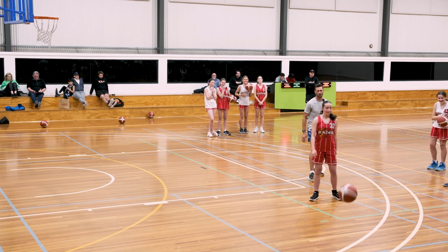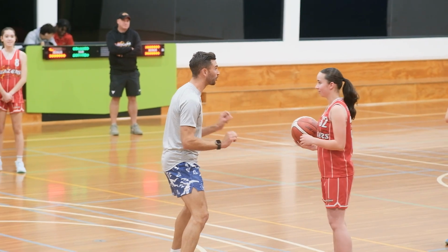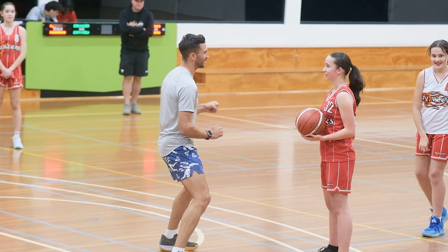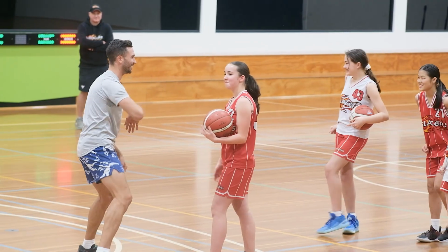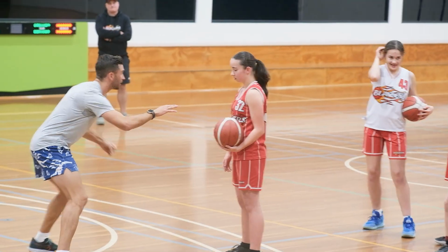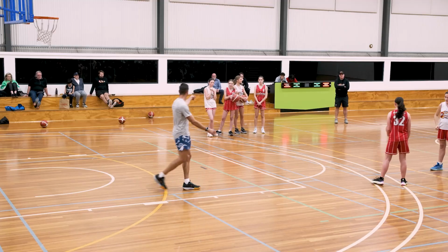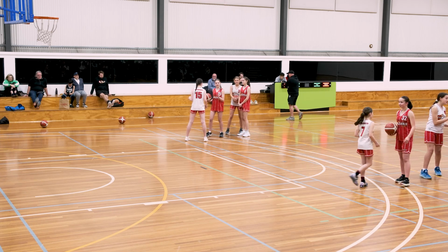What do you think went wrong there? I wasn't protecting the ball. How can we protect the ball? Starts with a P, ends with a knock it. Starts with, oh, well done. That was a good one. So a pocket dribble. When you go to release that hand, get that ball outside your frame, get your drop stance, and then you can attack. Okay? Let's go. Ready? You can put either hand on shoulder.